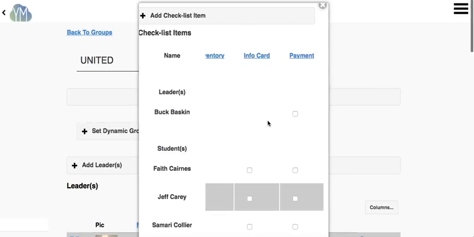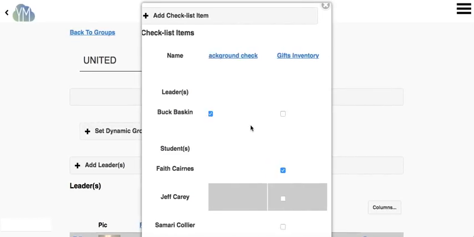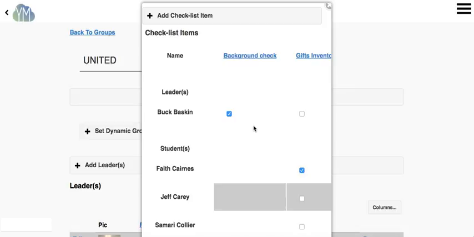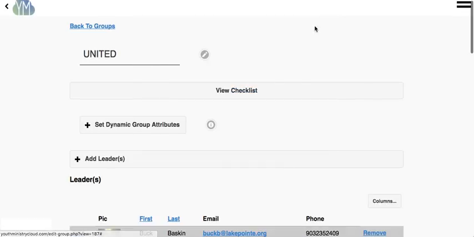Now I will tell you, you're not going to see the date due and the date completed right now, but we are storing them on the back end. So if you need those dates, let us know. We can export a CSV file, PDF for you, send that to you so you can have that information. What's happening is with every new thing we add, it's getting harder and harder to keep everything clean and straightforward and simple, and so we're just trying to figure out how to best display that information for you. But do know we are keeping track of that, and I'll tell you one of the reasons why here in just a bit. So that would be checklists for groups.